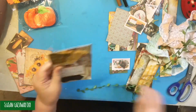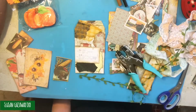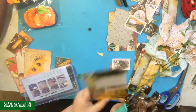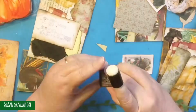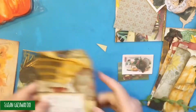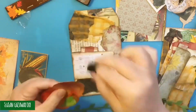So now I'm making tags for these, and I clip one corner and then lay it over on the other side so my sides will match. I punch a hole using my Crop-A-Dile, and I add in an eyelet and add it into my tag. Now I'm just going to ink up the sides. Now I lay down different elements on top of my tag to decorate.